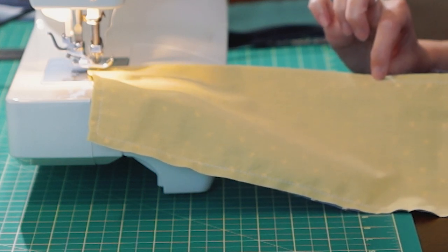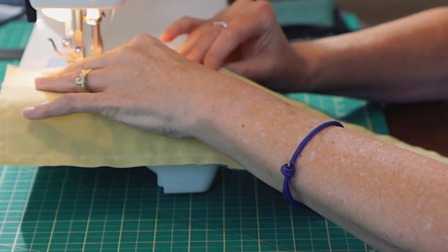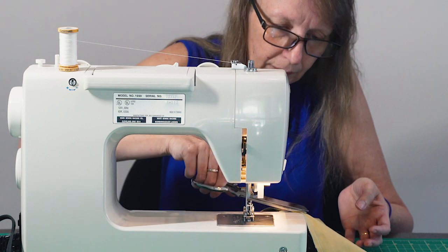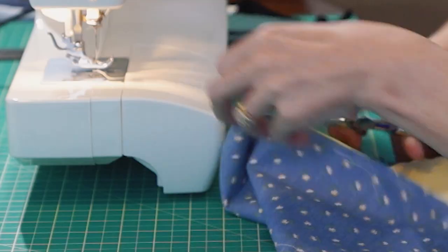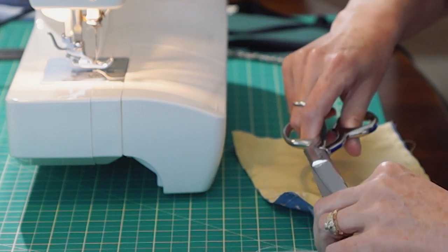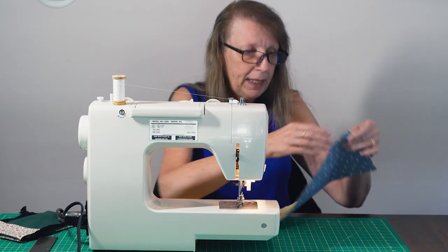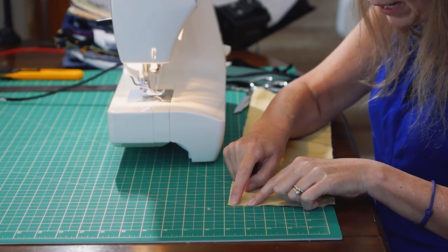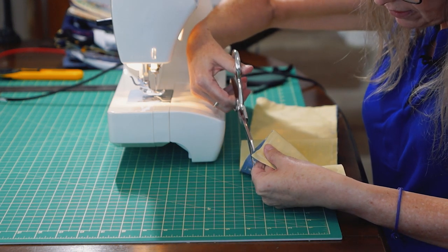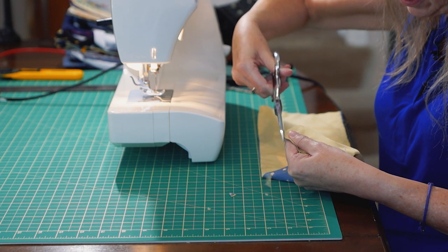Here is where I started sewing, so I want to stop sewing about here. I clip off the stray ends of thread so they don't end up poking out somewhere else. The next thing we want to do is turn it inside out, but to get a nice sharp corner, I'm going to cut an angle at each corner so this fabric doesn't bunch up inside. Just make sure you don't cut your thread or you will break your seam.